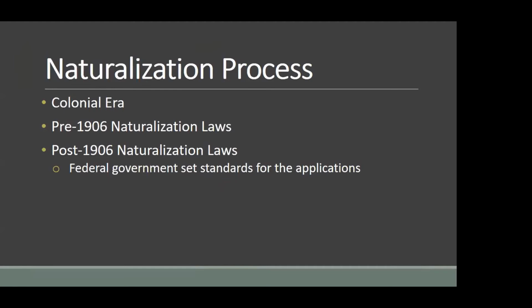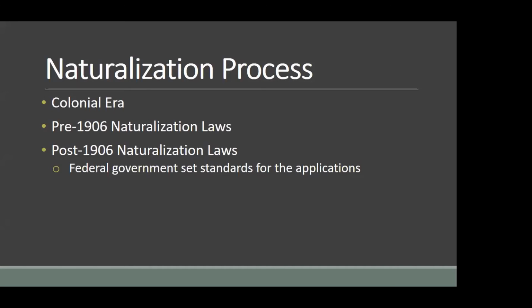Post-1906, naturalization laws were changed again because in 1906, the Bureau of Immigration and Naturalization was created. With this bureau being created, the federal government took over the collection of the naturalization process and made all of those applications that all the courts were doing more uniform. Now, they were not the ones processing these. It was still being done at the courts, so the records can be held at the courts, but they were also filed with the federal government.